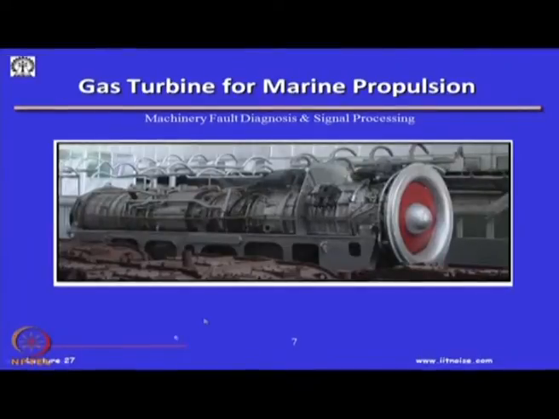This is one of the examples of the view of one of the gas turbines, which is used for the marine propulsion system. This is the low pressure compressor on the front of the gas turbine. This red cover is just a cover, because this has just come to the bay, and this is in one of the naval establishment units where we are doing measurements for our project.